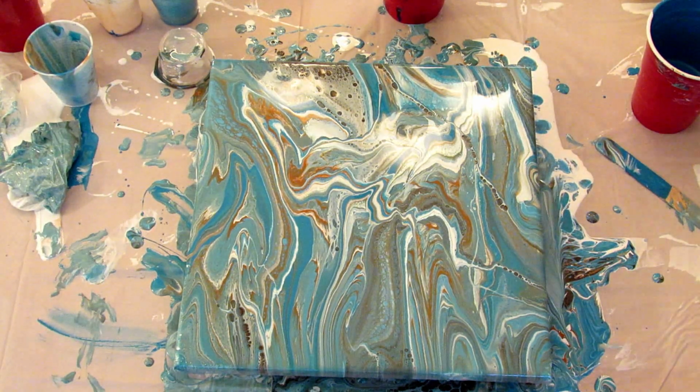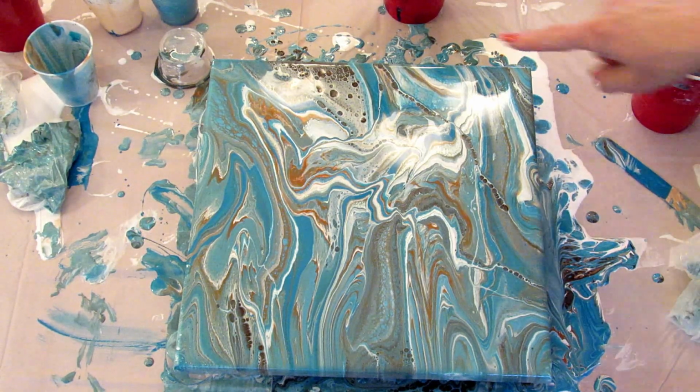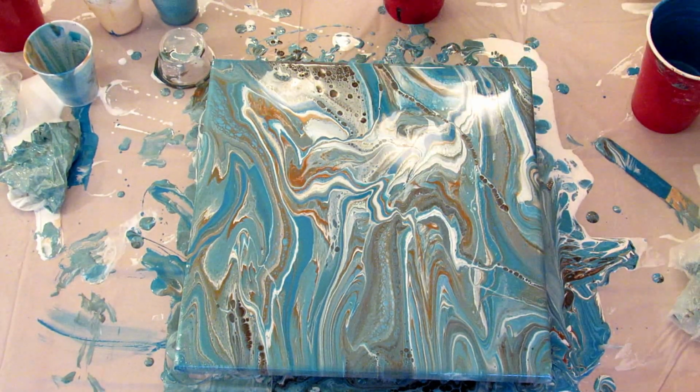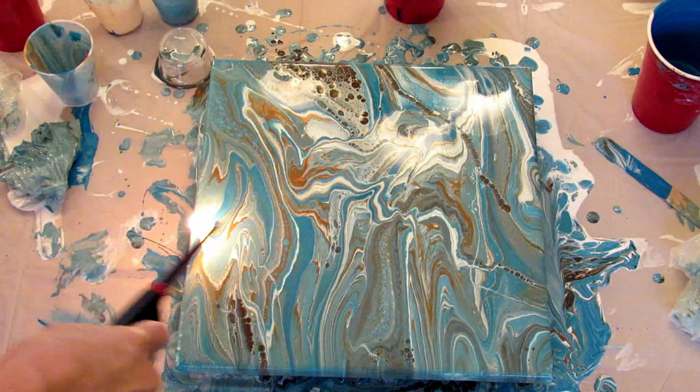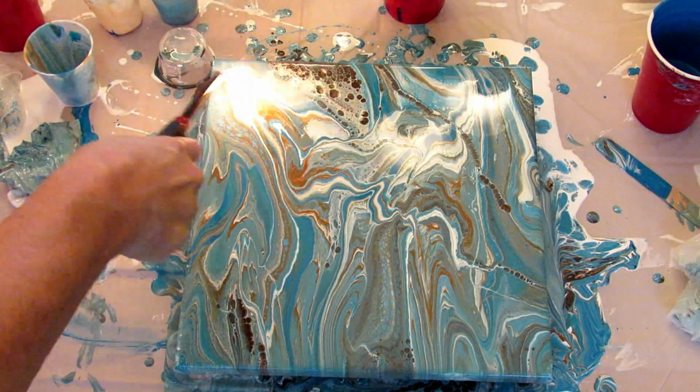And there you go. I like that so much better. My torches are not working. I think I'm just out of butane. So I'm going to do what I can with this little lighter and see if that helps. Look at the cells popping up here. That is from the Floetrol. I don't have any silicone in this anywhere. I'm gonna do the best I can with this, which is not that great. It'll just pop bubbles and that's about it.